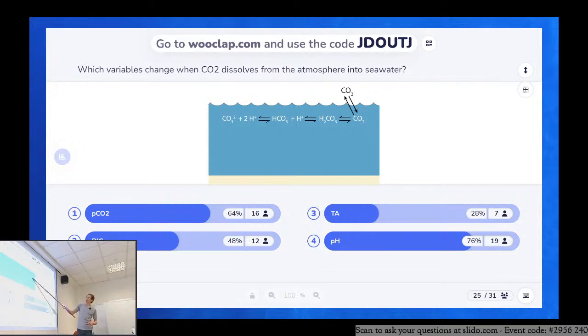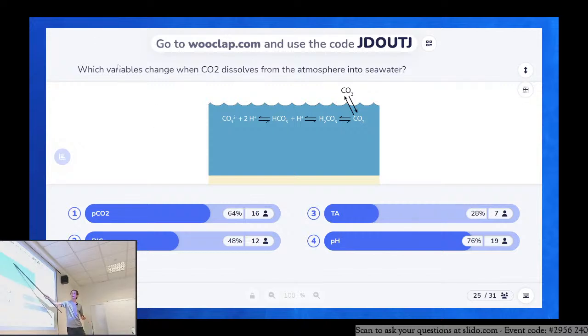When we create more of this, some of it reacts with water to give us carbonic acid, which falls apart to give us bicarbonate and a proton. So we're having an influence on the proton concentration, which means that the pH also changes. Hence ocean acidification. I think everybody got that. But the point about TA is subtle, because yes, you create bicarbonate, but you're also creating a proton. Remember that alkalinity is the balance between the proton acceptors and the proton donors. So if you add one of each onto the two sides, you're not actually changing the alkalinity.